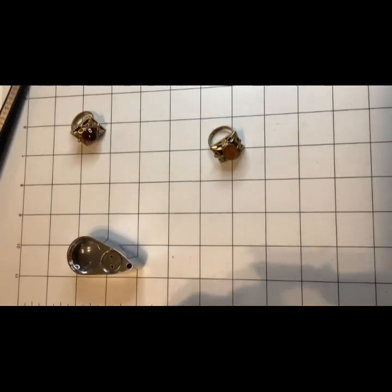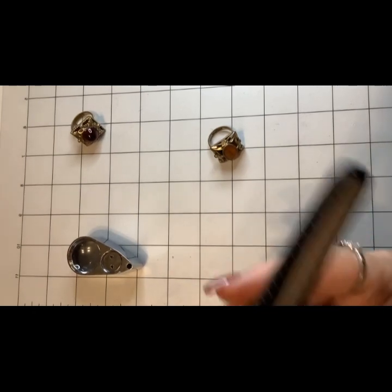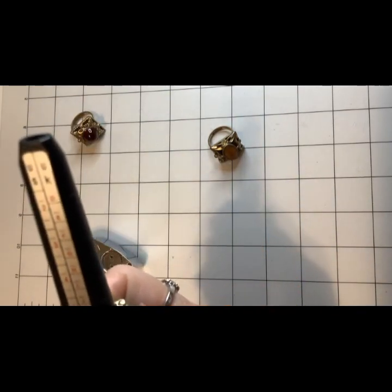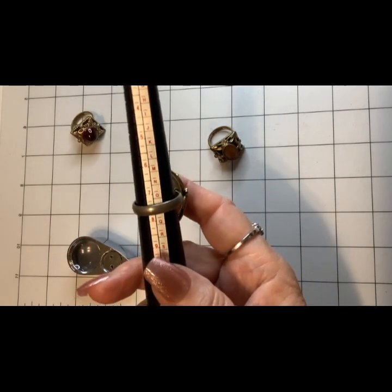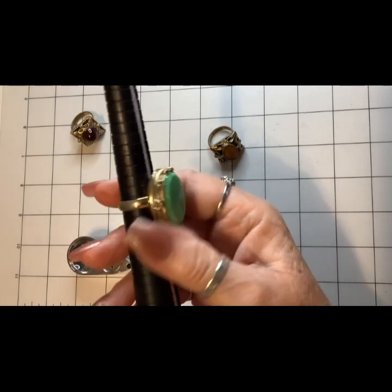adjustable. Yeah, we were supposed to have really bad storms, and I went ahead and did a bunch of stuff. And we really haven't had anything yet. We're under a severe risk until in the morning. So I went ahead and came on. I've got this to an 8. It does have some wear, but it's older.